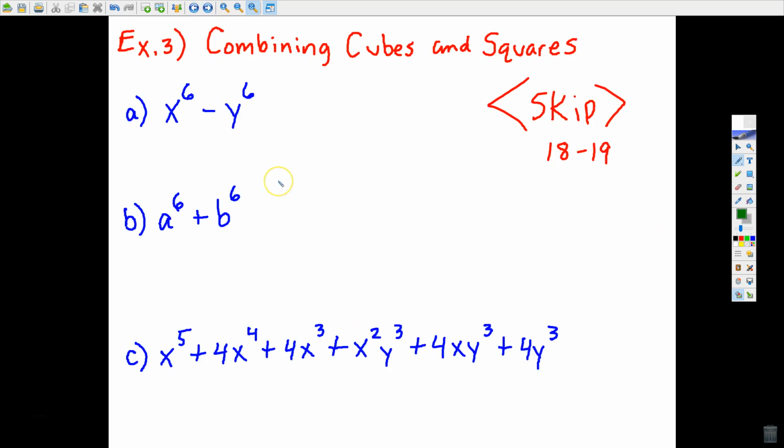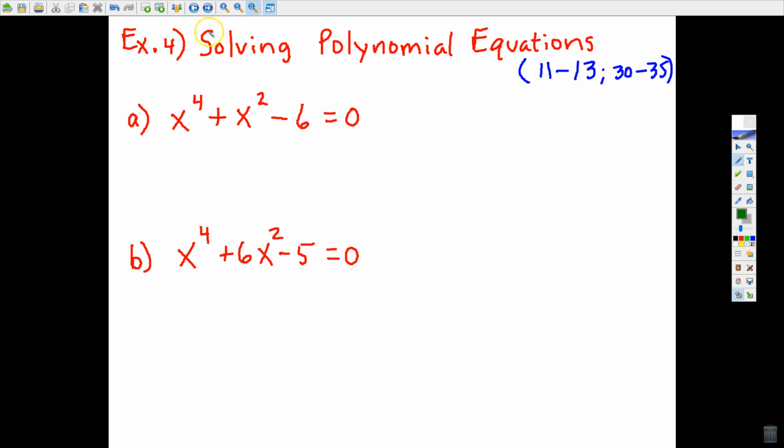Okay, now we're down to the good stuff. We're skipping this. Why do we factor? It's to help us solve. You technically haven't ever factored these quartic, that means fourth degree trinomials, but let me give you something that you have done that's very similar. Do you see the similarity between what I wrote here in green and what's in red? Okay. Remember when we used to factor these back when math was easy, life was good, back in Algebra 1?